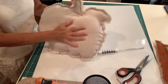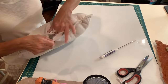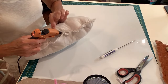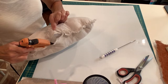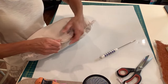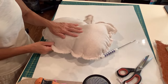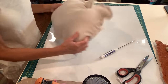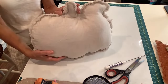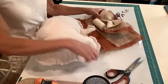Okay, now that we have it all stuffed, I'm just going to glue the hole closed. Okay, so that's how it looks stuffed. And now I made a bow out of burlap.